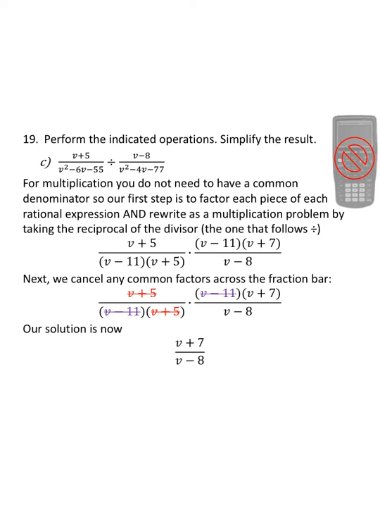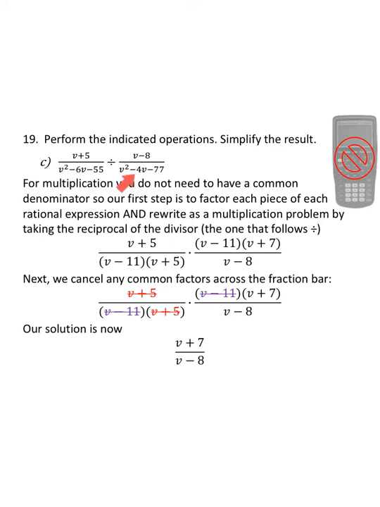The first thing that comes to me in 55, since it's repeated numbers, is 5 times 11. Hey, what do you know? 5 and 11 are 6 apart. So this actually factors in a straightforward way. But which one is negative and which one is positive? If the last sign is negative, it tells us our two factors have opposite signs. And if the first sign is negative, it tells us the bigger one happens to be negative. So if my factors are 11 and 5, this tells me that the bigger one is negative, so I have v minus 11 times v plus 5.